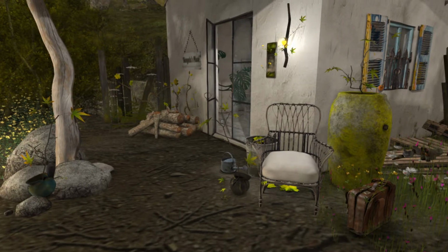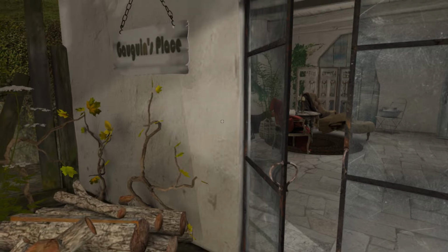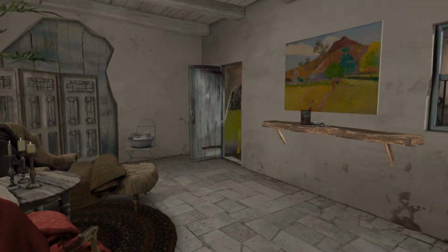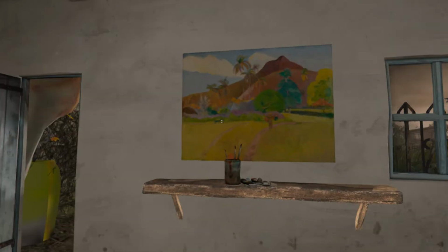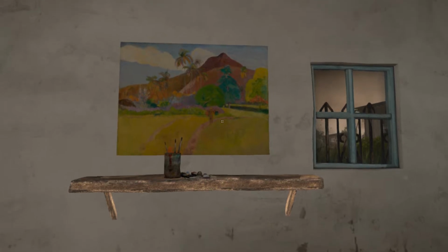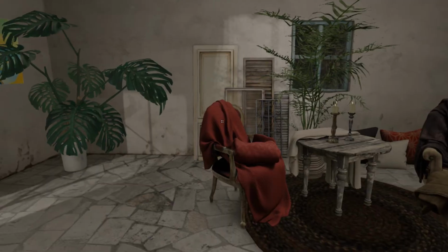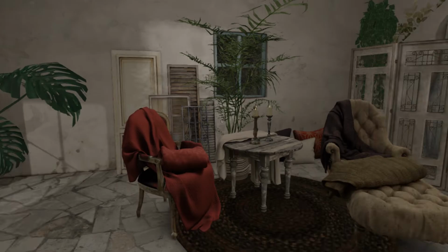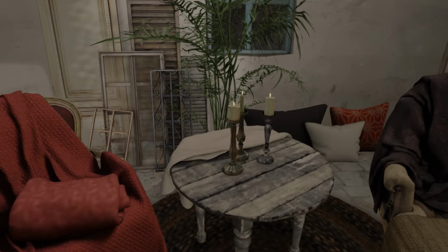See a nice little fire going out here. Lagoon's place, I think that said. Oh, a nice little painting here. I wonder if somebody did that themselves and uploaded it to Second Life. Yeah, there's another one here. They might actually be the work of the person who owns this place.